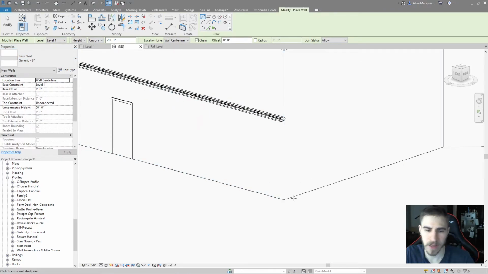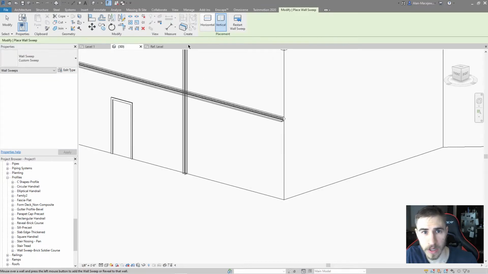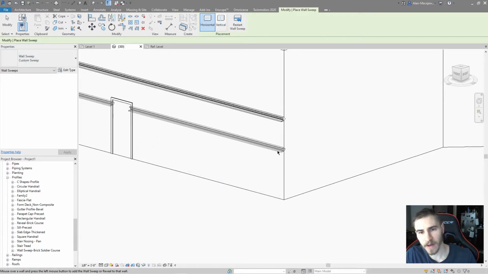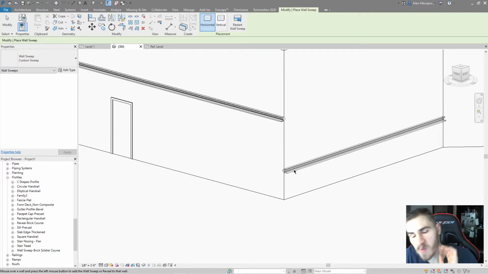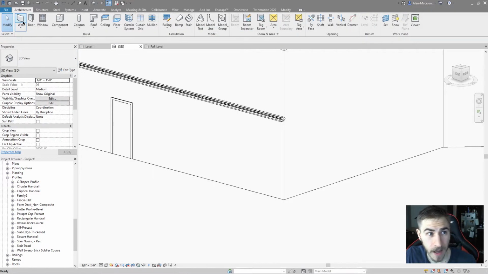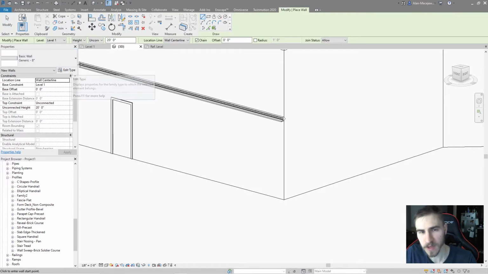But if I want to place this on the base, for example, instead of somewhere else, I, of course, can go to sweeps and just put it here horizontally on the base. I can do that, not a big deal. But if I want it baked into the wall and not something I just paste onto the wall after, there's another way to do that, and a way I kind of like to do it. More so if it's something that's going to be on every wall that's the same type and you know it and you don't want it to get in the way.